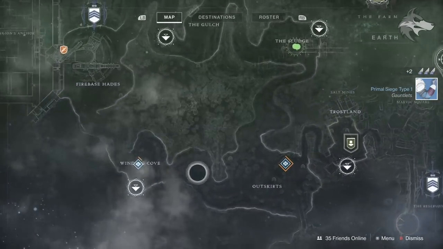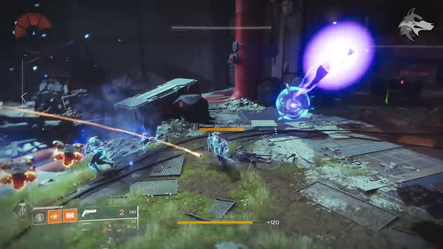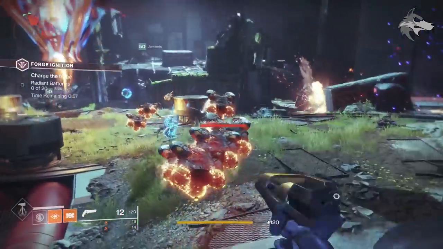Once this is done though, we can finally head into the Bergusia Forge. And this will be part of the next quest step. We'll also need to charge this to maximum temper. Of course, that means we'll need to destroy the drones between the first and second wave. So the forge itself doesn't really need too many tips. It is a little bit tougher than some of the other ones. I believe this is 650.